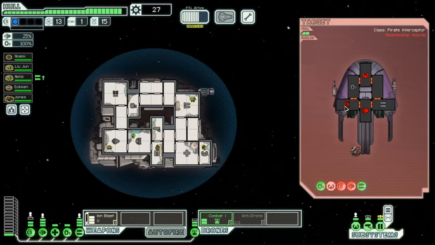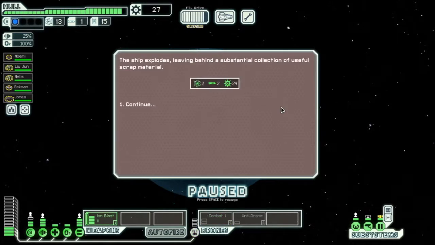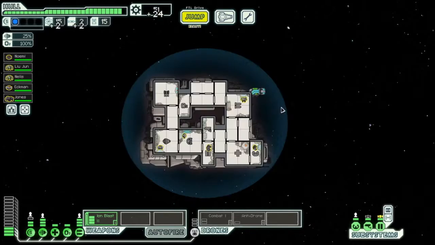You're undoubtedly the worst pirate I've ever heard of. Gotta talk a little louder. Yeah. Hey, we did it! The ship explodes, leaving behind a substantial collection of useful scrap metal. We got 2 missiles, 2 fuel, and 24 scrap, and we can't do anything with missiles yet.